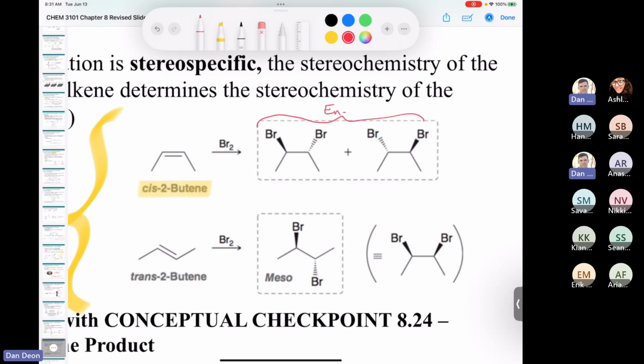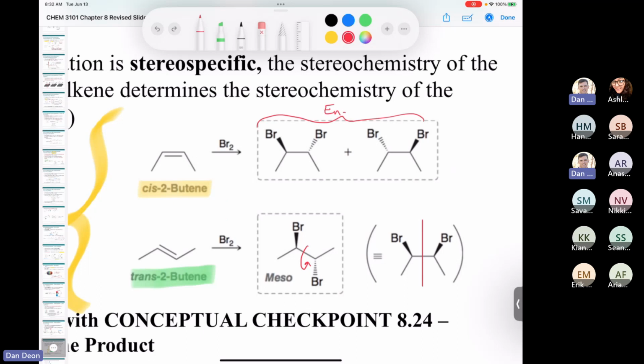But check this out. If you do the bromination on the trans alkene, trans 2-butene, you might think, well, I'll get a pair of enantiomers. No, you don't. It looks like you might have a pair of enantiomers, doesn't it? But if you rotate this bond 180 degrees, what do you see? This compound here, that's not the way we draw meso compounds, is it? I never have. But you have to know that if you rotate that bond, that is in fact a meso compound. And if you're sitting there thinking, oh, sugar, that means I'm going to have to rotate bonds and look at conformations just to be 100% sure, the answer is yeah, for sure.